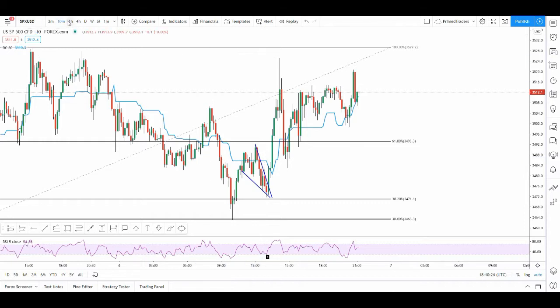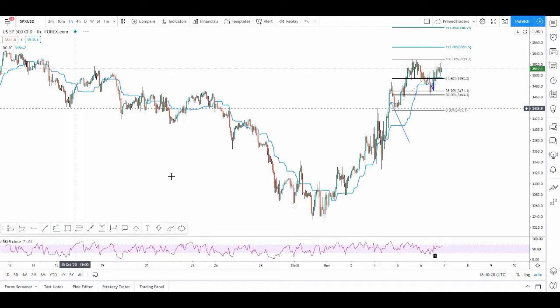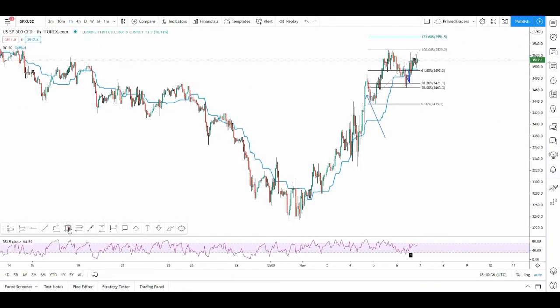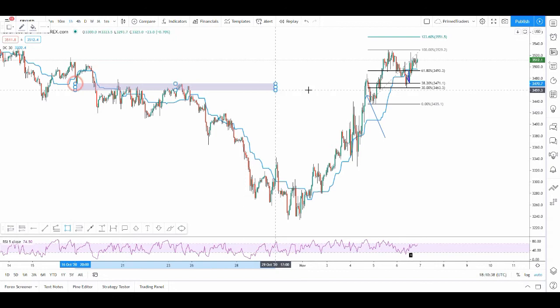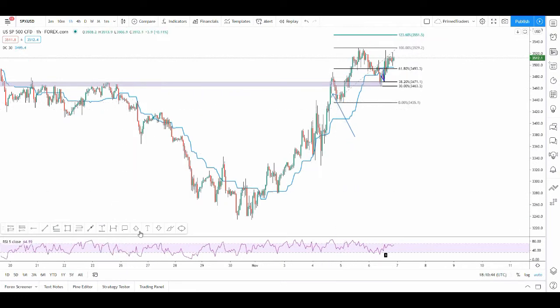So let's get down to the basics of the trade idea. You can clearly see price action having a decent, let's say, resistance support level. You can see this here. Oh, come on. There we go. See that right there? We have support, resistance, support, clearly a pretty important level. Furthermore, we've got this zone right there, right?